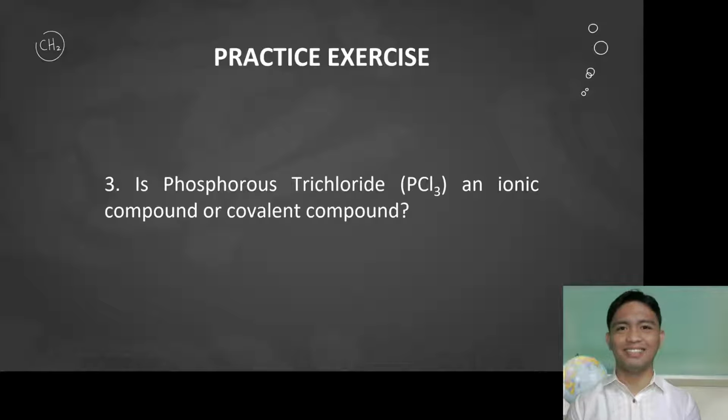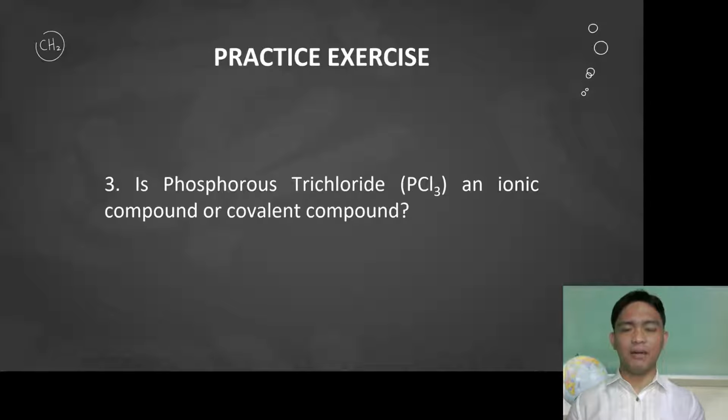Ano kaya ito? So ano yung walang nakalagay ng mga properties? Ano yung pwede nating pagbasihan dito para malaman? Looking at the compound here given. So pwede nating tingnan kung ito bang involved ay metal, non-metal, parehong non-metal, isang metalloid at isang non-metal. So I want you to take a look at your periodic table of elements or pwede kayo mag-search, mag-open ng tab, tingnan kung anong klase ng element itong mga nandito sa compound na ito.